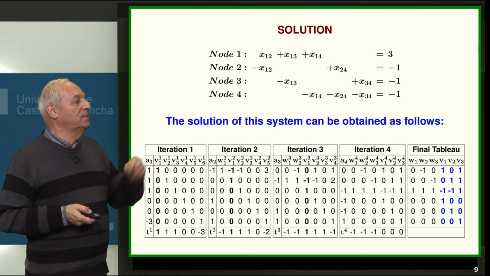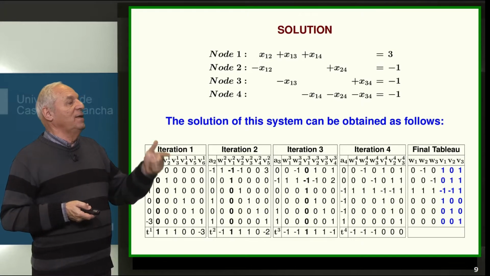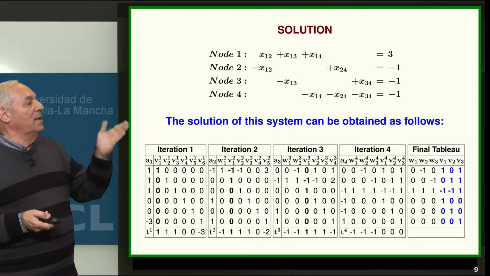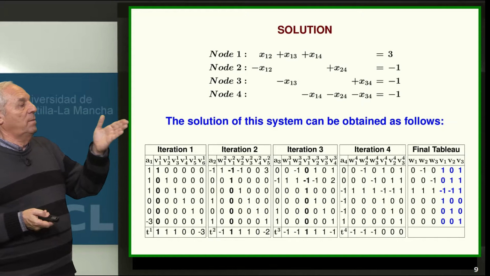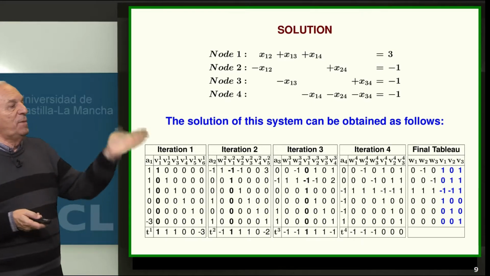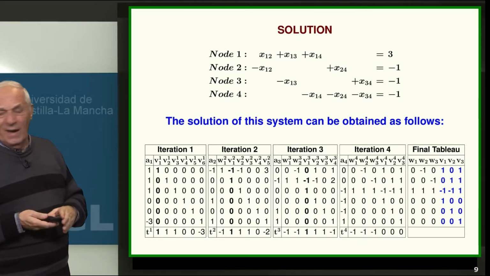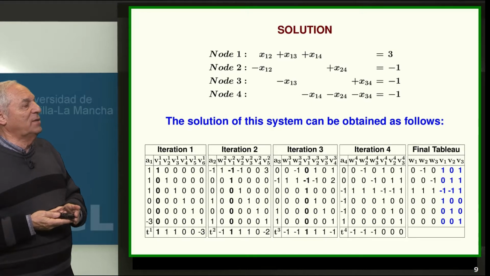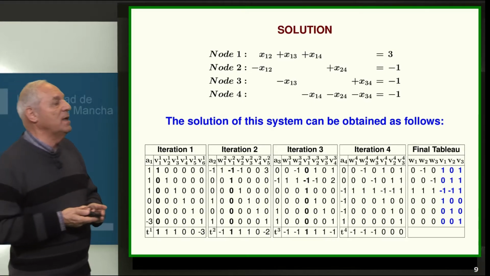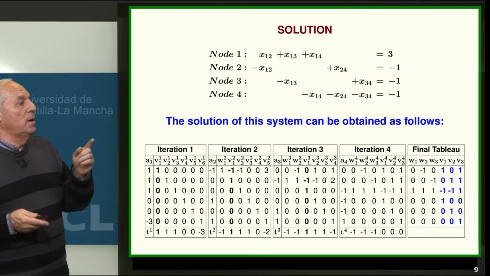Next, we enter the vector in the second equation, which is minus 1 0 0 1 0 1, because the minus 1 passes changed sign, and there it is. We do the same in the third equation and in the fourth, which is the last one. In this, we have the vector 0 0 minus 1 minus 1 minus 1 1, which is a4, what appears in the iteration 4, and we cannot pivot.